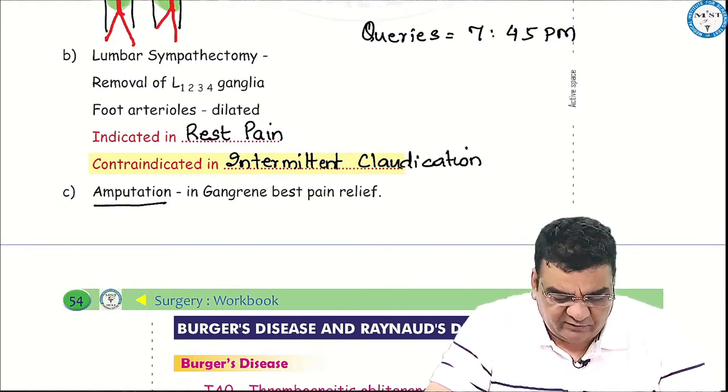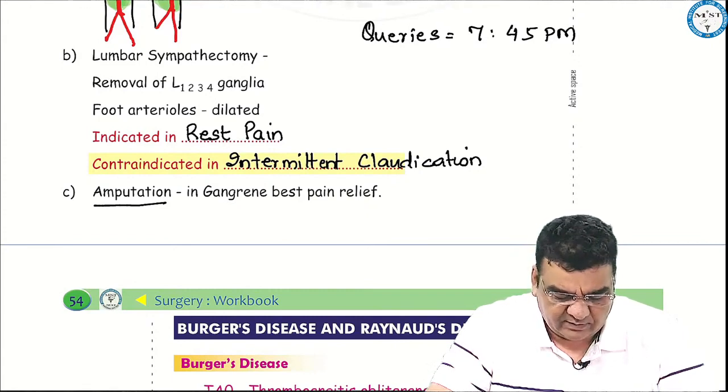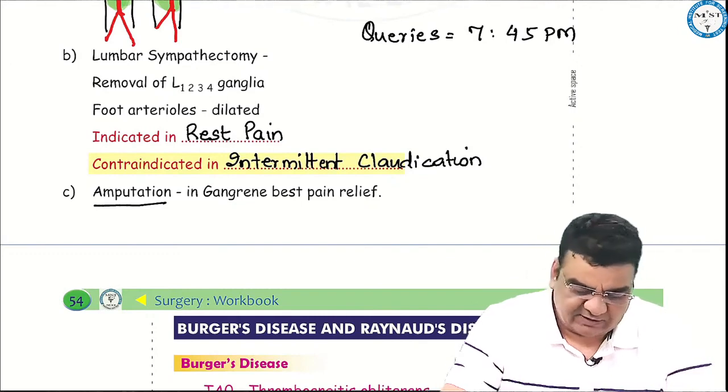Your surgery will not be weak, beta. This is my assurance to you. We'll make some alternative arrangement. Do not worry, beta. Take very good care of your family at this point of time. I'm sorry, I'm in the class right now and I did not see your last message.